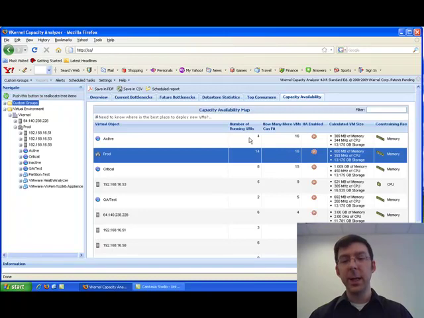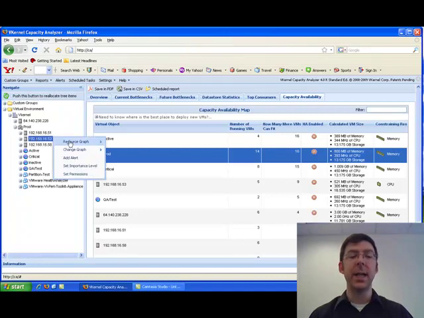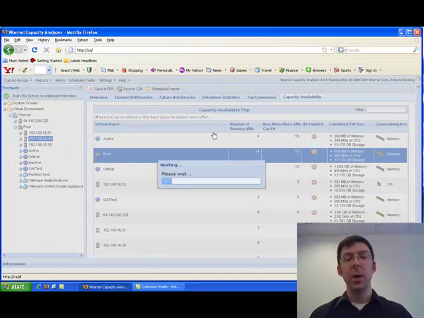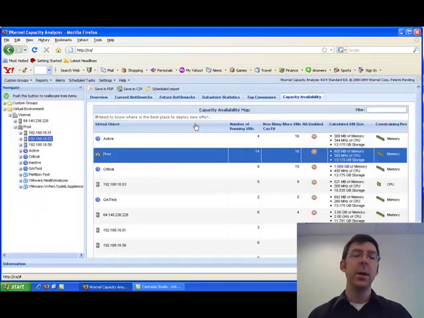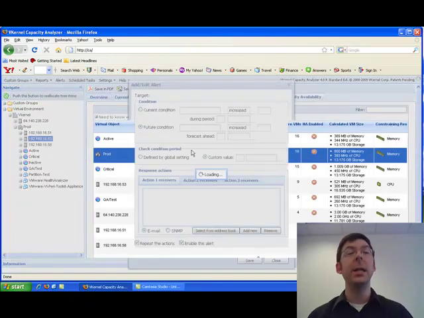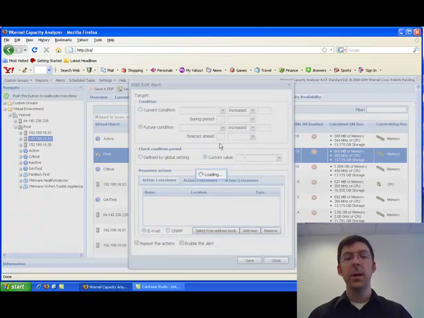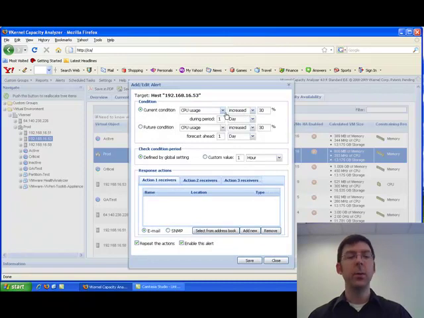Any of these levels right here, any of the reports I just showed you, I can click on Scheduled Report here. It would then email this information out on a daily basis to whoever may need it. I can also go to any level on the left-hand side and add an alert, so I can go in and say, all right, whenever CPU utilization increases by 30% during a day, I need to know that information. So that's the default warning up here, and we send an alert out for that.